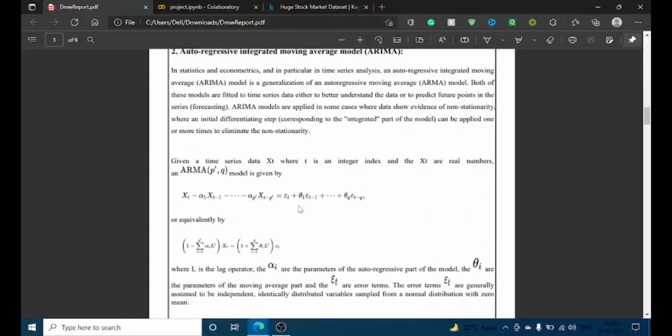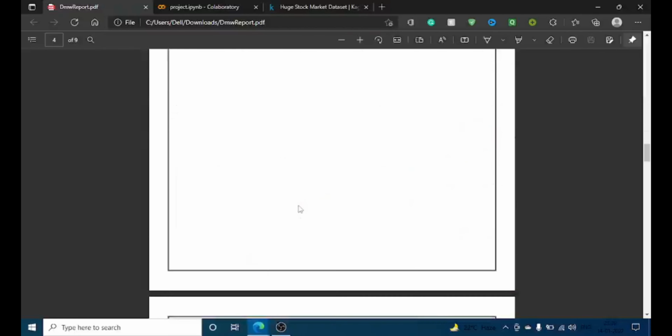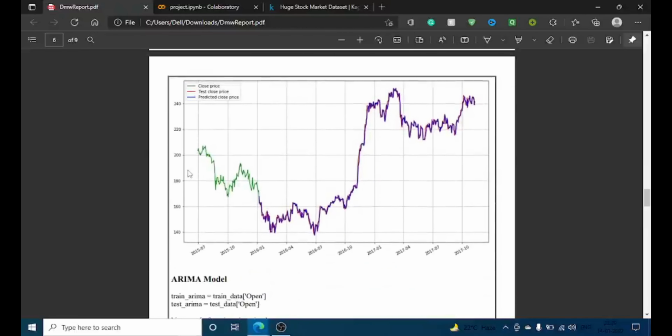is the ARIMA model. ARIMA is basically a mixture of the AR model and the moving average model. Let me explain what moving average does. Just like we talked, these peak points are the recorded points.